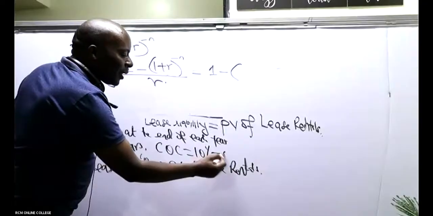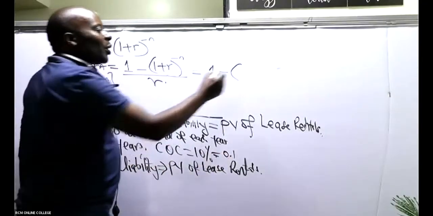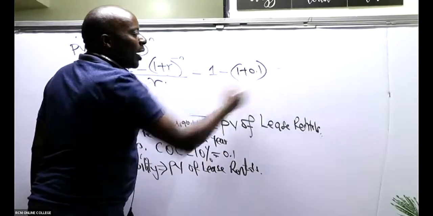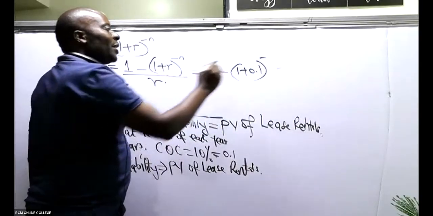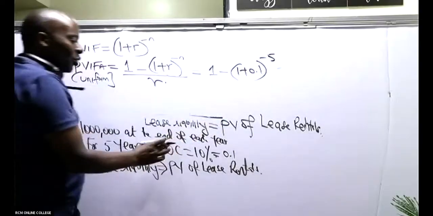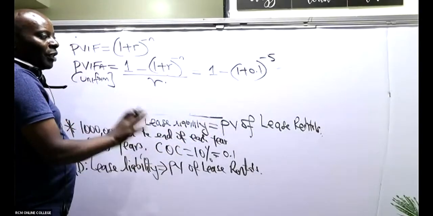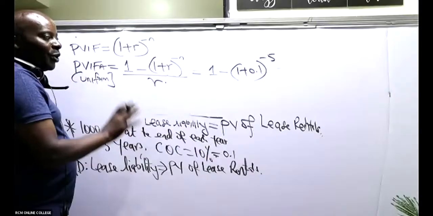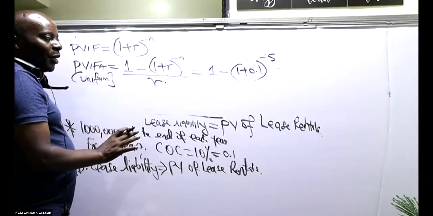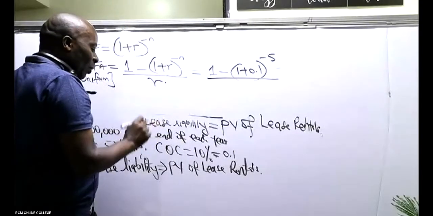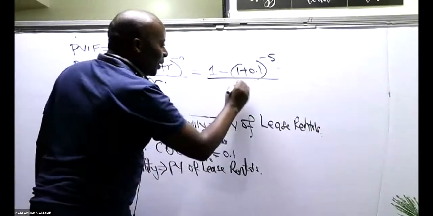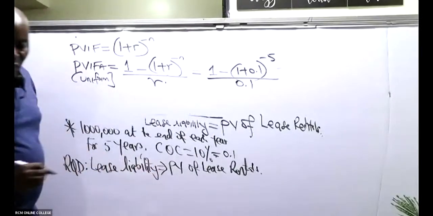And you see 10% is the same as 0.1. So then this one here will be 1 plus 0.1 raised to the number of years. So number of years in this case here, there are how many? This is a lease of 5 years. We're going to enjoy this for 5 years. And then we shall be able to divide everything by our R, where our R in this case here is 0.1.